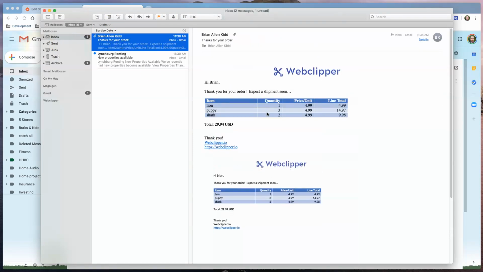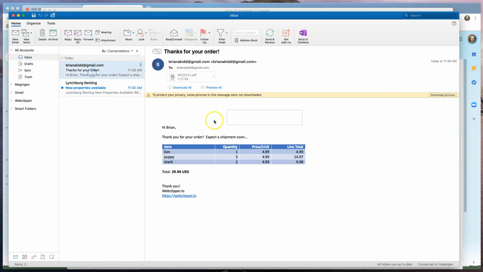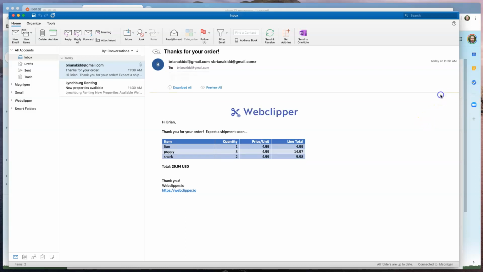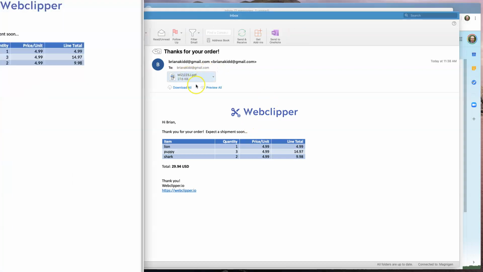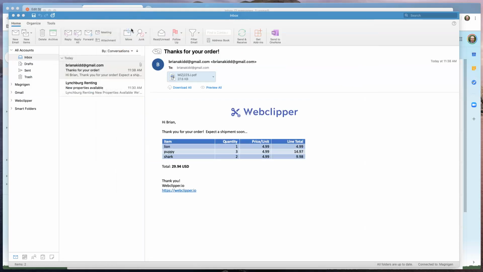Now within Apple Mail, you can see that the data is formatted properly. Now Apple Mail by default just shows a PDF document, but this is just an attachment here. But you can see that the information looks fine here, and I also happen to have Outlook on this, and I'll show you what that looks like. Now Outlook by default will not download the pictures, but I'm just going to choose download pictures, and you can see it looks perfectly fine here as well. But if they needed to, they could always refer to this document, and they may even like having the document so that they can save it somewhere.